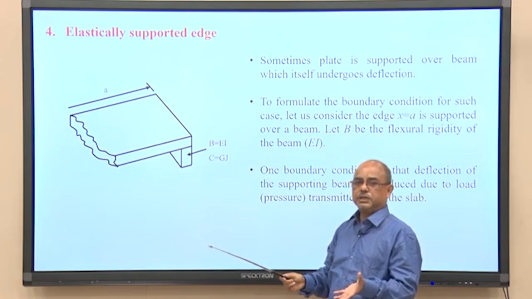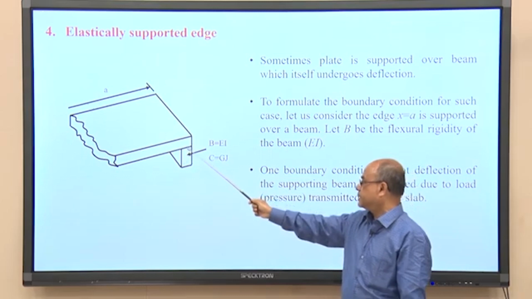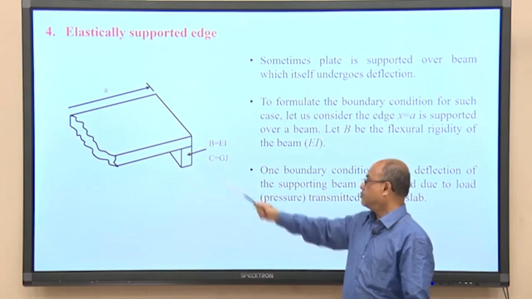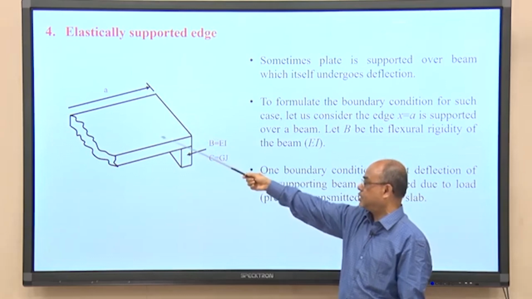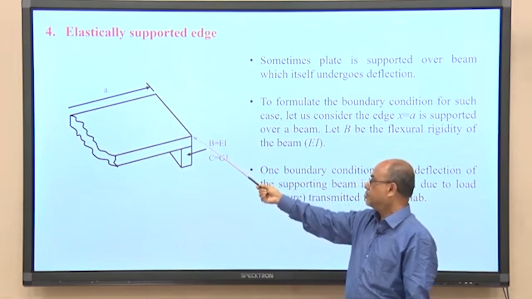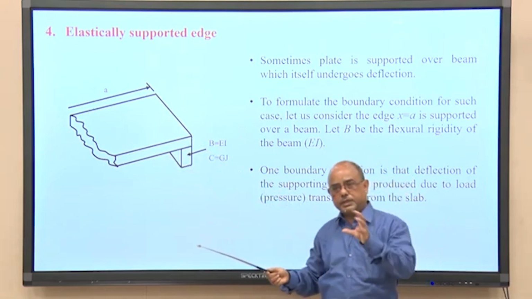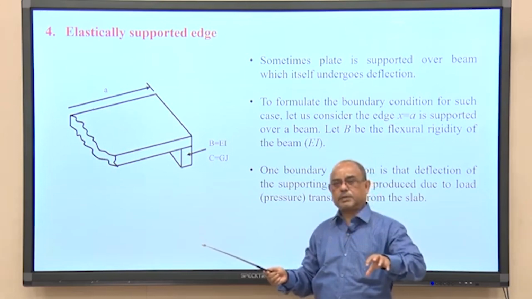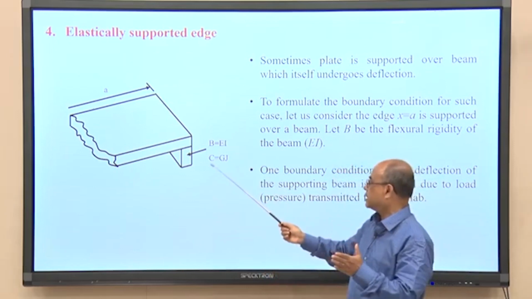Similarly here, due to load transfer from the slab to the beam, there will be some deflection in the beam, nobody can deny. You can also see that along this edge, where it is supported by the elastic beam, the bending moment acting along the lengthwise direction will also try to rotate the beam. So, this bending moment has to be resisted by the torsional capacity of the beam. So, you are understanding that two conditions are necessary.